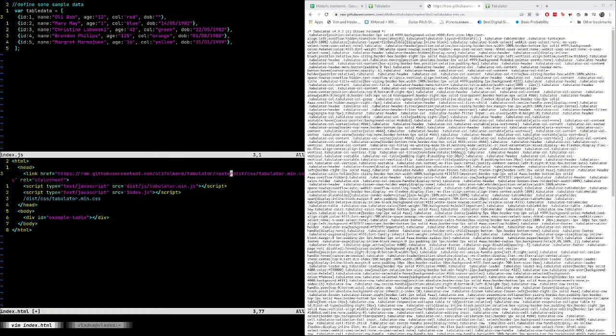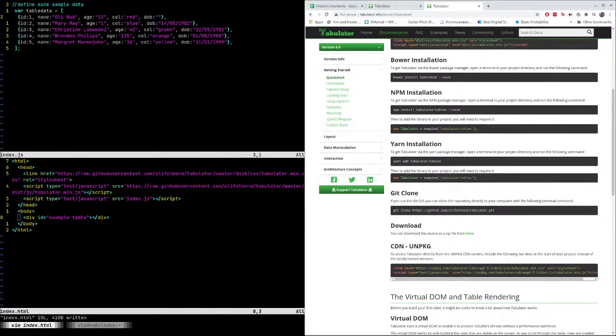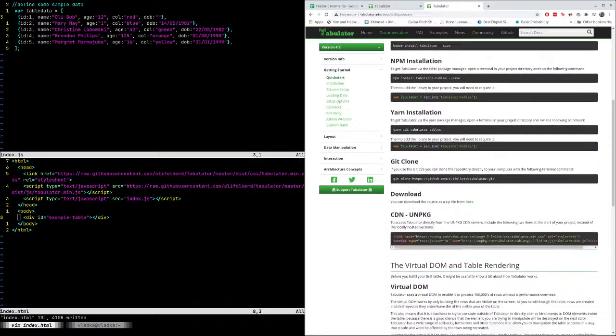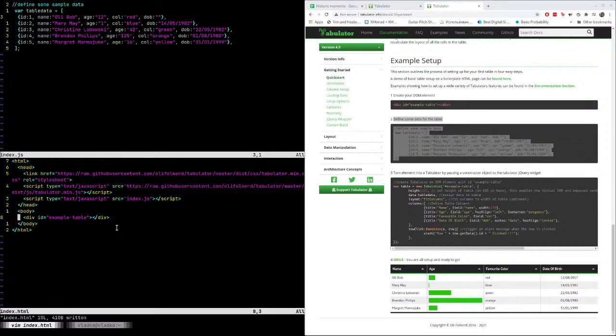Yes. So something like here, right? In order to work without the yarn, and create table, new tabulator.